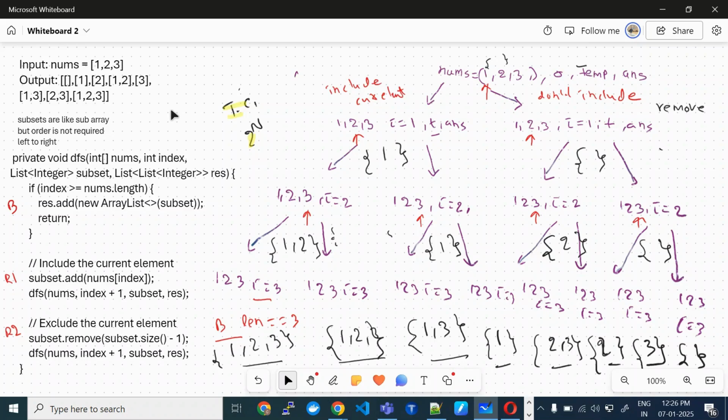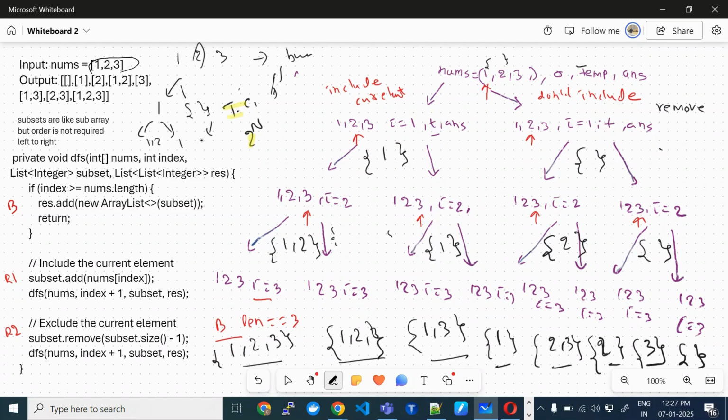So how the recursion works here: we need to consider 1 2 3. The core idea is that we need to consider all the possibilities. Typically we do a binary recursion. The logic is first we include the present element, and then we don't include the present element. Then we go and check the next element, like 2, and we won't include the previous element, like 1 only.